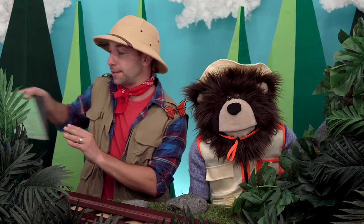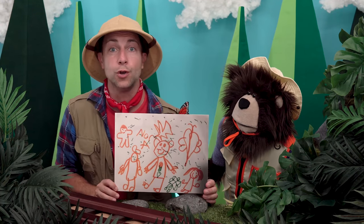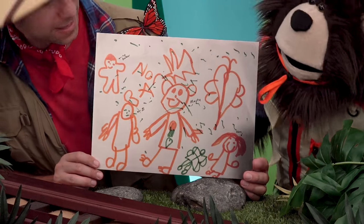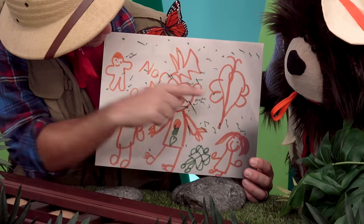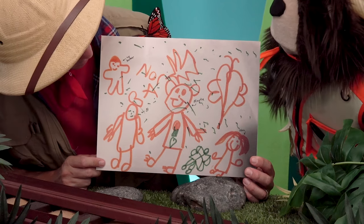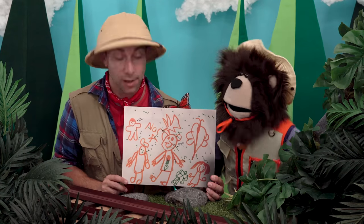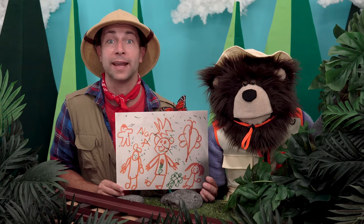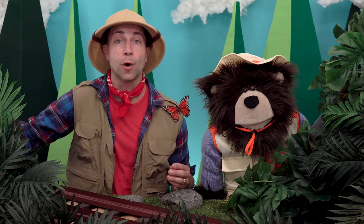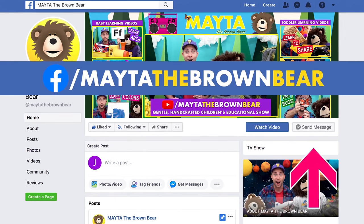The last piece of art we are going to share today is from another cool kid named Nora. Look at this, Mayta — Nora drew you right in the center. And there is Mr. Butterfly and me, B. Nora drew a picture of herself too — that is a fantastic drawing! And here is Nora's brother. Nora, thank you for sending us your magnificent artwork. Grown-ups, you can send us your kids' Mayta art by taking a picture and uploading it to our Facebook page or using the send message button. Every episode we will print a few and share them here.